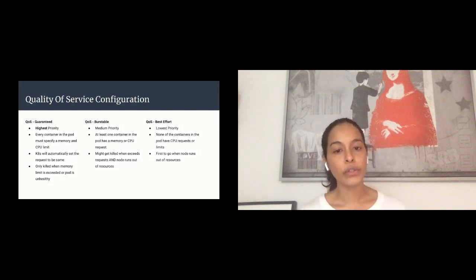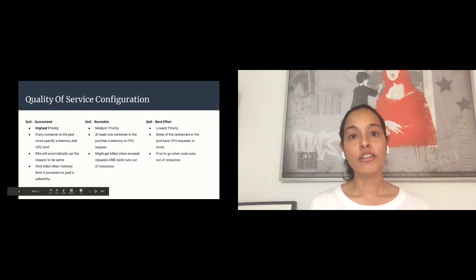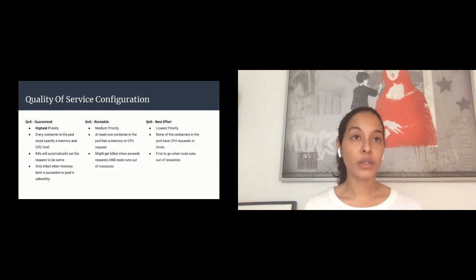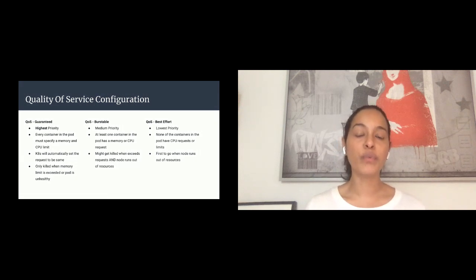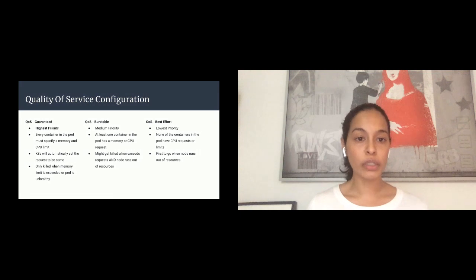One thing to note here is that, as I mentioned before, the smallest unit for Kubernetes is a pod. But what matters is that if your pod is made up of multiple containers, you need to configure the request limits and memory limits for all of the containers within the pod for it to qualify as guaranteed. If you miss any of them, then it immediately gets qualified as a burstable pod, and hence can get evicted if it breaches the request.